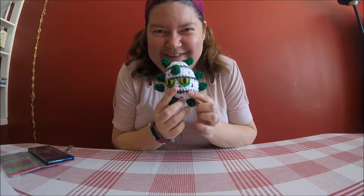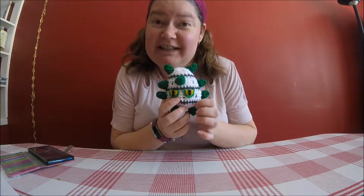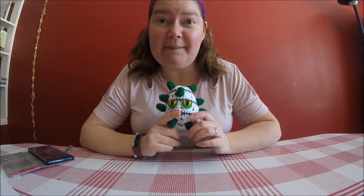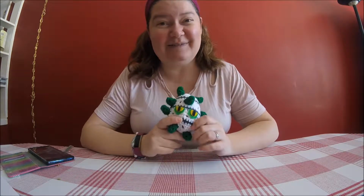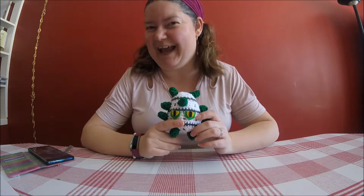How do you like our little Ferroseed? Isn't he adorable? Or she, I don't know. Anyway, Pokemon number 597 as picked by the Pokemon random generator. That's really cool, I think. Anyway, it kind of makes for a fun little game.